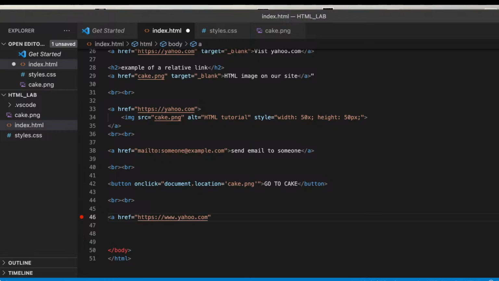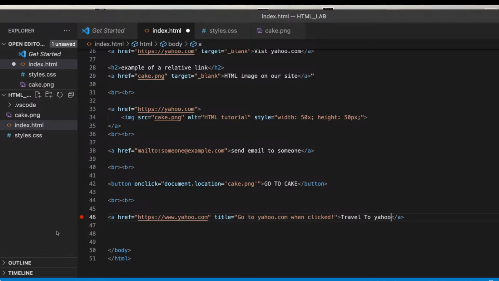And after that I can say title, and it will say go to yahoo.com now, or when clicked. And on top of that, I can say travel to Yahoo.